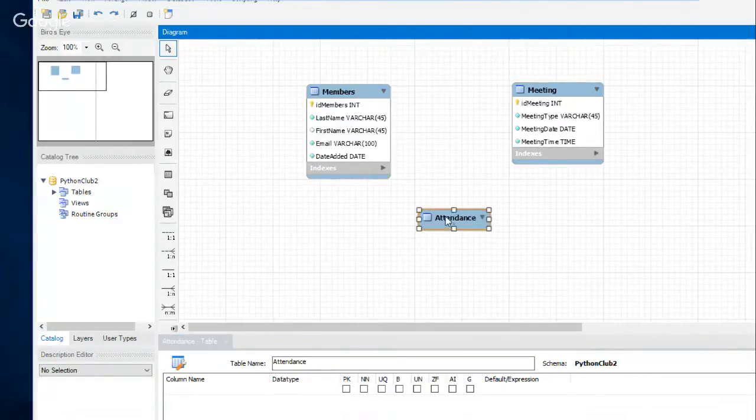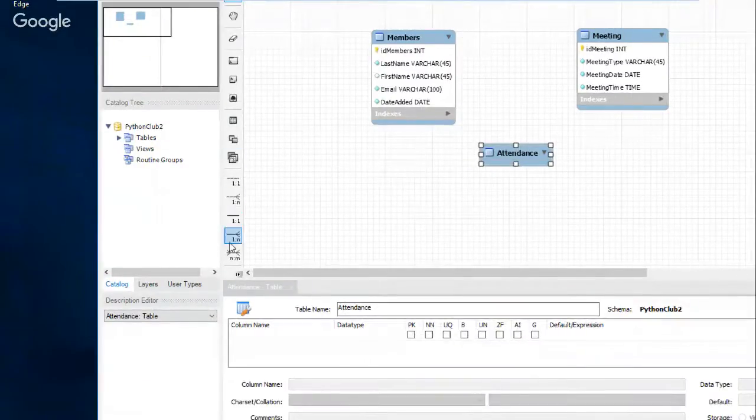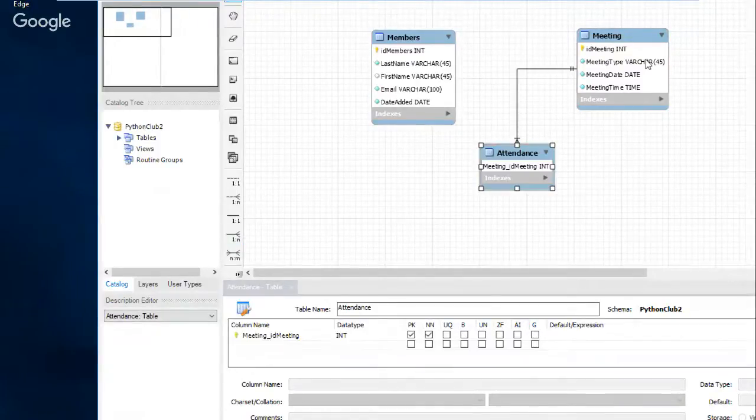All right. I am not going to put any columns in here. I want to show you, this is weird, and it'll take a little bit getting used to. For foreign keys only, I would use these symbols down here with the crow's feet. For foreign keys, I'd use the solid one, but it's the only one I would use the solid one for. So I'm going to click on attendance and then click on meeting.